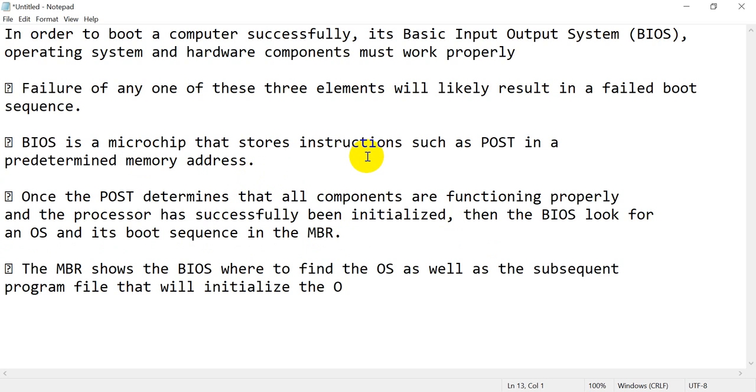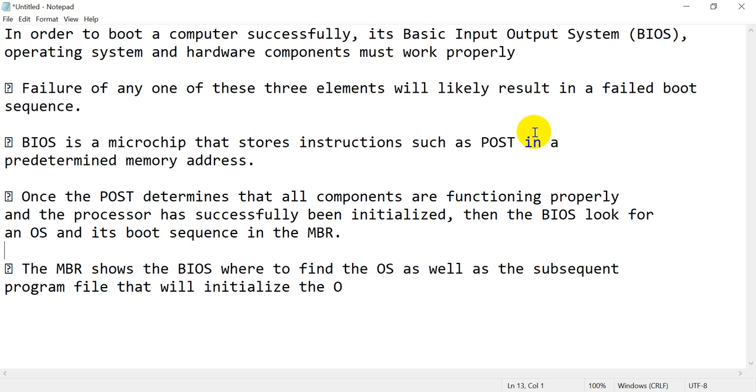BIOS is a microchip that stores instructions such as POST in a predetermined memory address. Once the POST determines that all components are functioning properly, so here the POST checks that the BIOS itself, the operating system, and the hardware are working fine, it tells the BIOS to look for an OS.